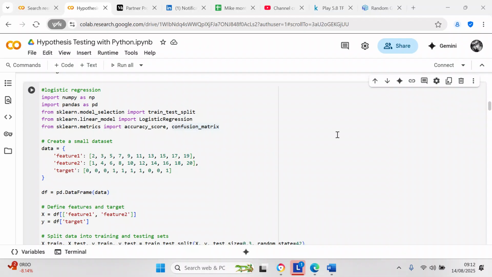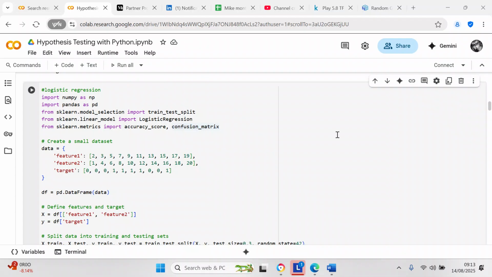So what we're going to do is write a program to prove logistic regression in Python. But before we write the program in Python, we have to import the libraries that we're going to need to execute the program. The first thing that we're going to import is NumPy as np.